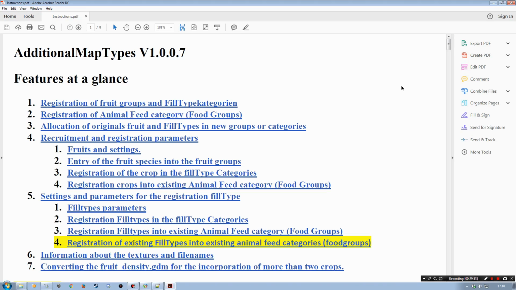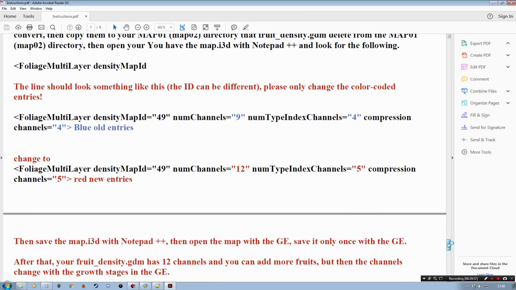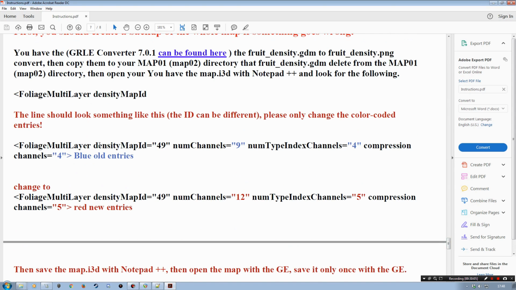Like I said, I've done this a few times, so I kind of have an idea of what I'm doing, but just so you can see it clearly on the screen, we need to come down into our foliage layers and our density map ID for our harvestable crops, and change the numChannels and the numTypeIndexChannels from 9 and 4 to 12 and 5. So that's what we will do.